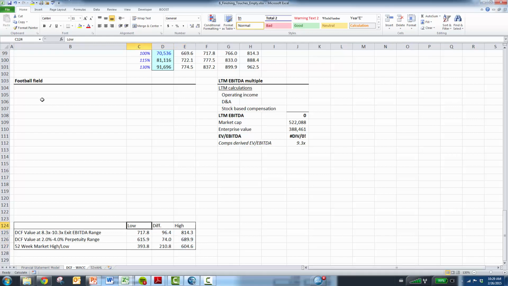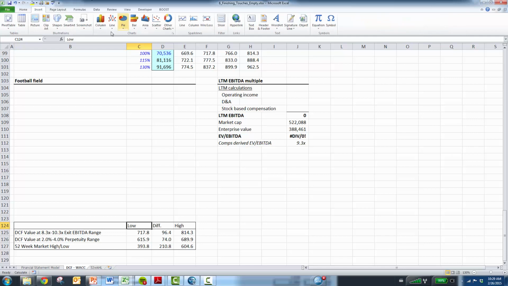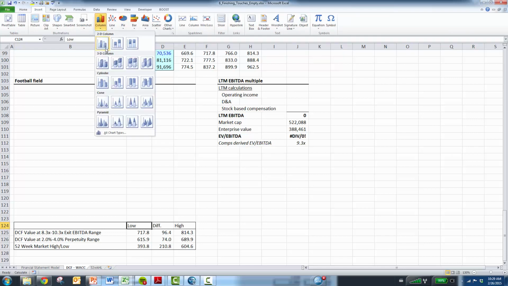Now we're going to build a football field. Now, a football field is simply a stacked bar chart. So if you go under here and you see columns, you're going to see something called a stacked column chart, I should say. Some football fields are actually presented as stacked bar charts as well, stacked the other way, going from left to right as opposed to from the bottom up.